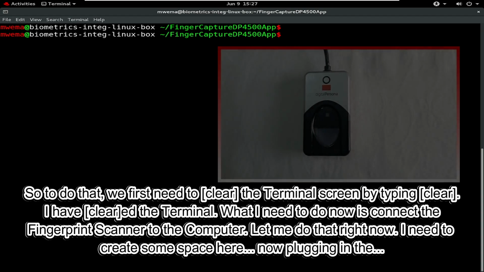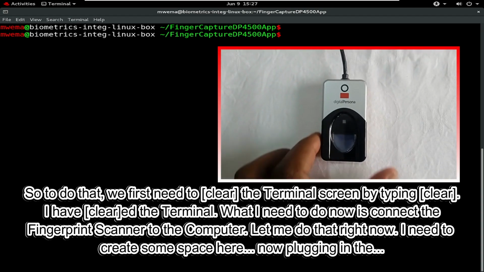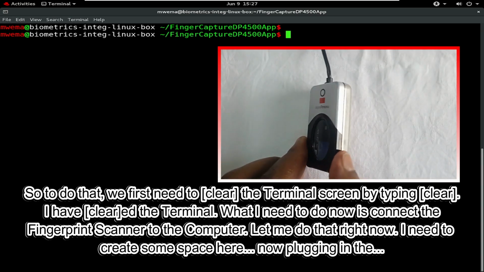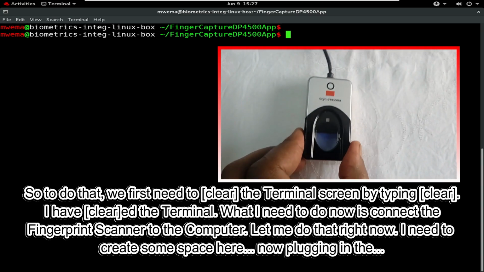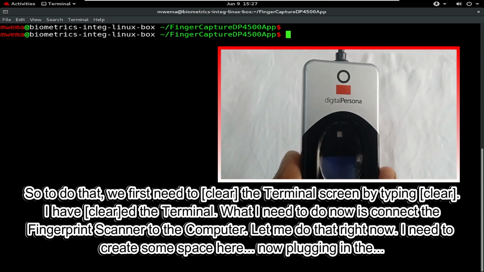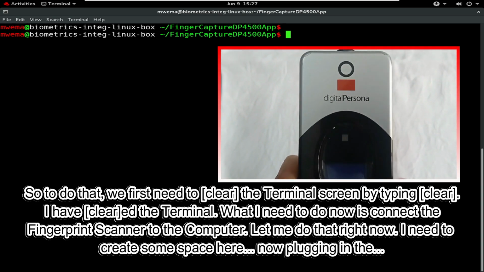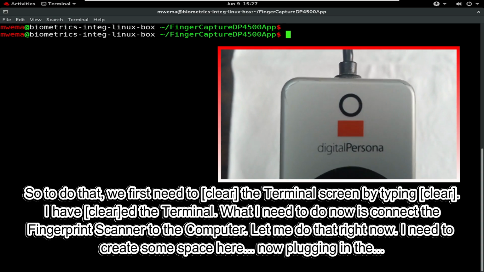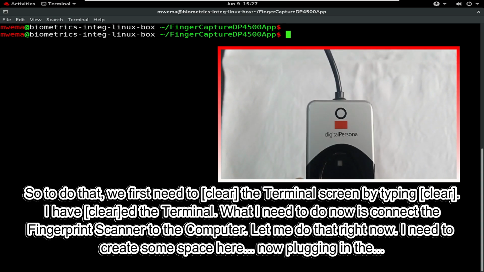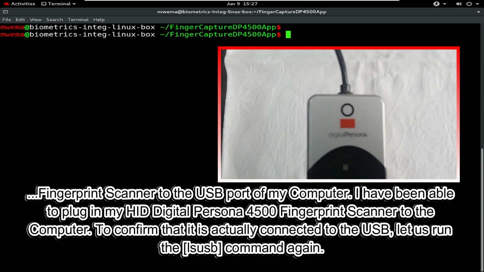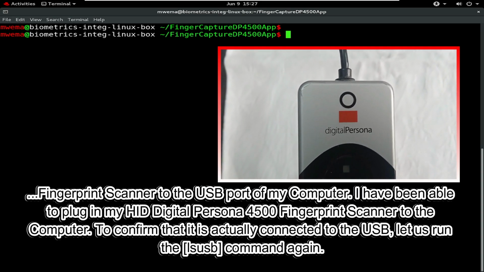What I need to do now is to connect the fingerprint scanner to the computer. Let me do that right now. Need to create some space here. I'm now plugging in the fingerprint scanner to the USB port of my computer.